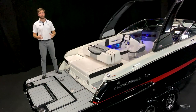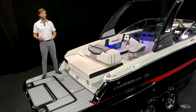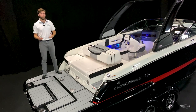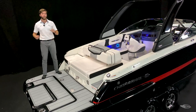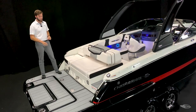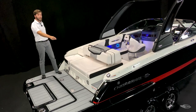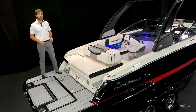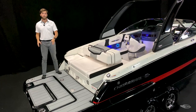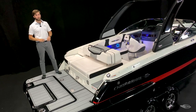This swim platform is one of the largest in its class. It features a full beam design, which not only allows safe and easy stepping on and off of the platform, but almost a full 32 square feet of space. It also features an integrated low tow point, two easy to access port and starboard fuel fills, four stainless steel cleats, two of which are pull-ups, and a swim platform mat made by SeaDek, all of which are standard.